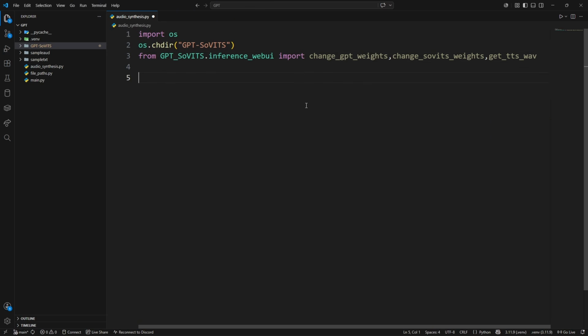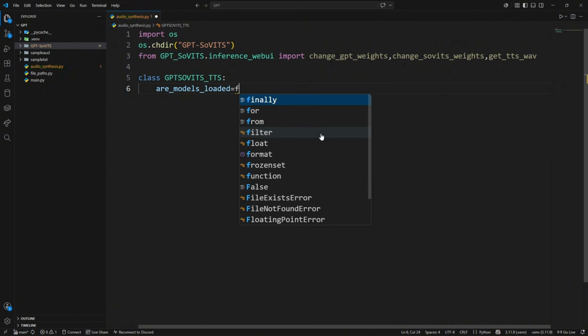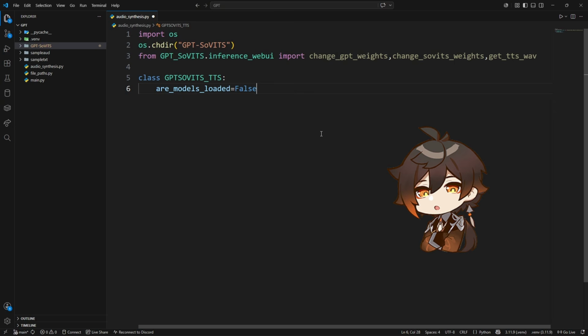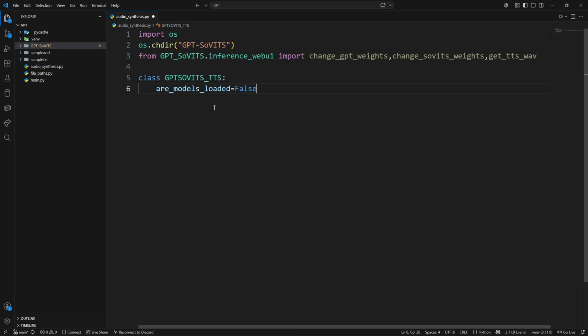Okay, so now let's define our TTS class. I'm going to create a class, we call it GPTSoVITSTTS, you can name it anything. In here, first we are going to be adding a class level variable, models_loaded, and we're going to set it to False. This flag is going to check if the models are already loaded once, so we are not going to load them again. Every time we create a new instance of this class, we don't need to reinitialize the models, and this is going to save us a lot of time. After that, let's make a constructor for our other variables.